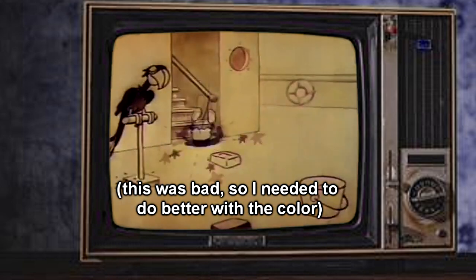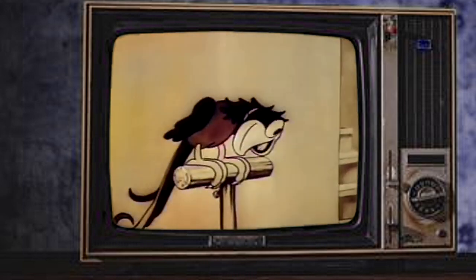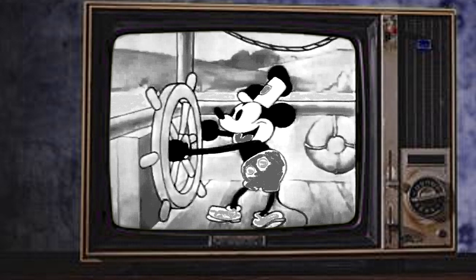This was not good enough, so I wondered, how could I colorize it even better? And I wanted to do that with a zero budget, to make it convincing that anybody could do it. The answer was using the software Paint, which is included on most PCs that have Microsoft, and I almost never use that software anyway. I decided to strip a scene down to its essential frames and manually colorize it using Paint. This is an example of what a partially colorized frame looks like. While the work is slow and time consuming, it's not hard.